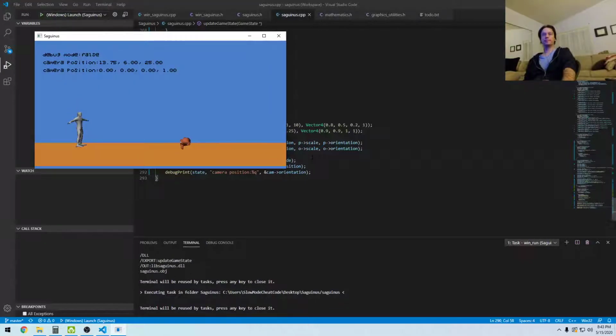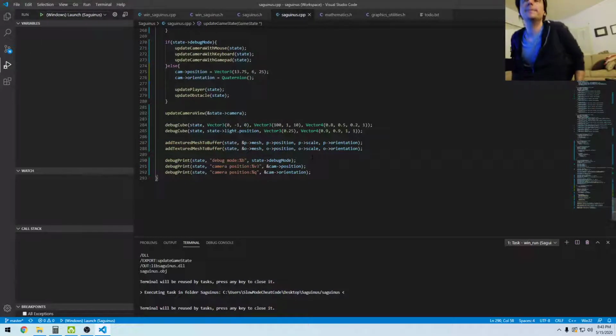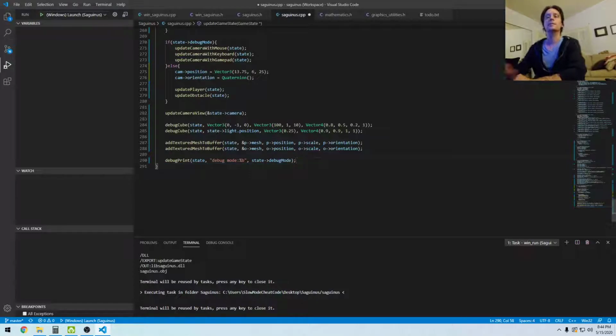Okay, I don't really need the camera's position and orientation anymore.